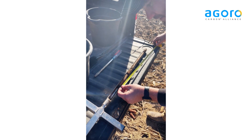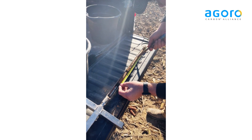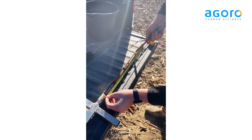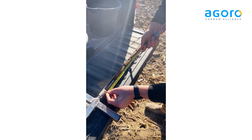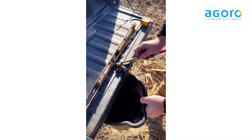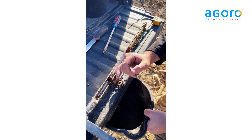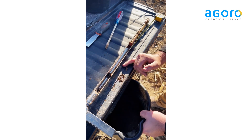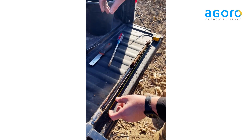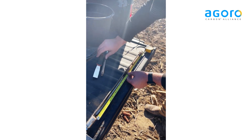Next it'll be 10-30cm. For us here, that'd be right close to 12 inches. I'm just going to try and tip it into the pan. Randomly, it wouldn't cooperate with us today — it's not always easy in Southern Minnesota. And then last, it'll be 30-60cm, which will be right around 19 and a half inches total.